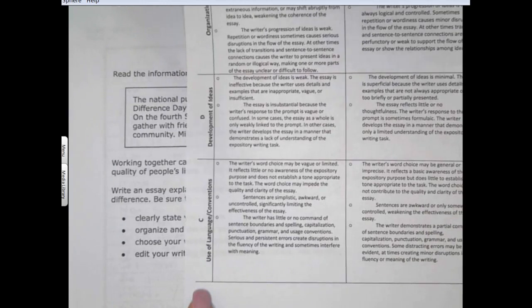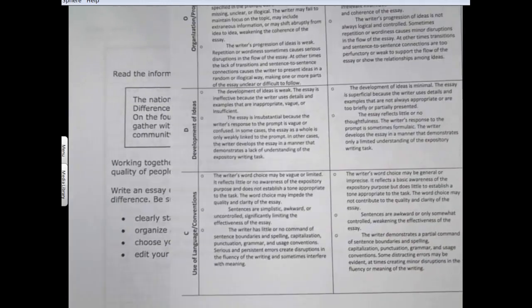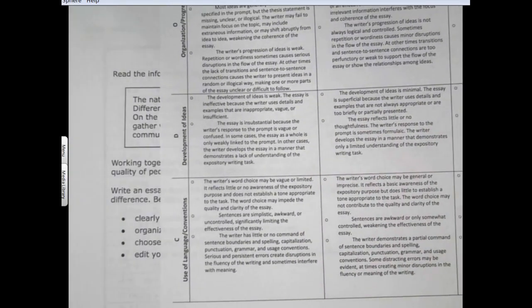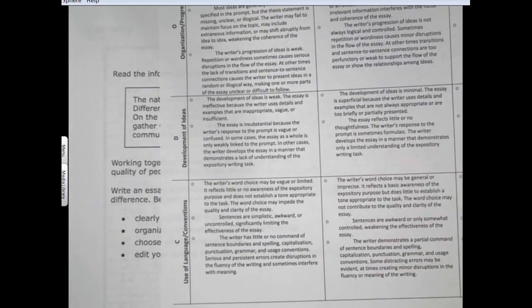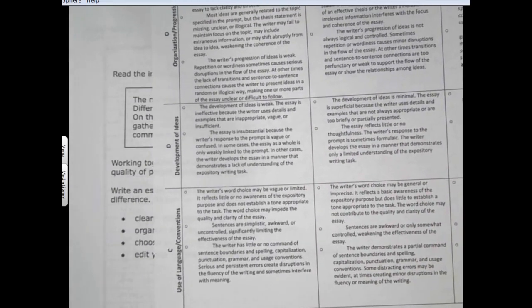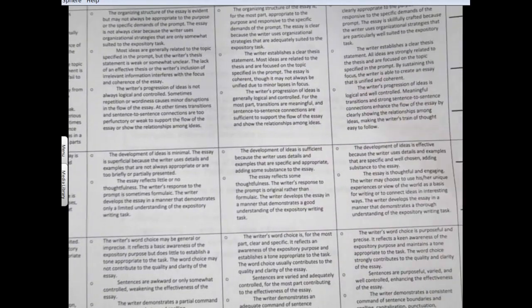For the use of language and conventions, this is word choice. Were they specific? Could you tell it was expository? Again, was it repetitive or not? The sentences were varied. Do all their sentences begin the same way? Do they use nothing but simple sentences? Okay, so varied, awkward, simplistic, purposeful.